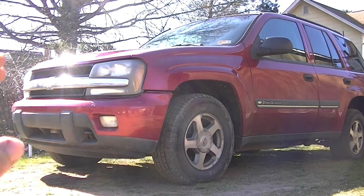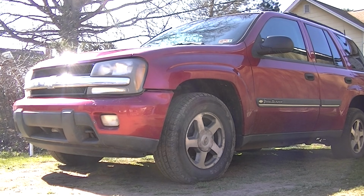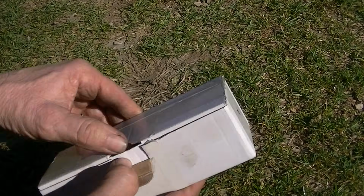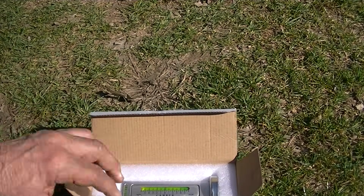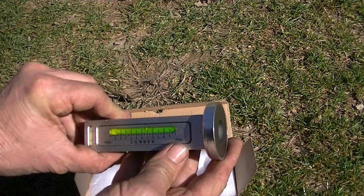Now, even after you do all of that, your car might be in pretty good alignment, but there's one more thing that you really should check. And what we have here is a caster camber tool that I picked up online, free shipping, for about $15. To use this tool, this will give you a really good idea just how well your front end is aligned. Basically, it's a level with a little bubble on the inside.